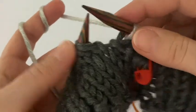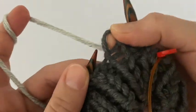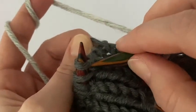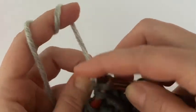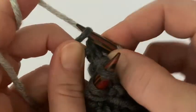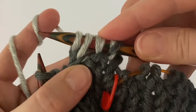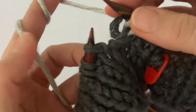We knitted the first two stitches, and now take the following stitch and hold it. Now knit this stitch. Don't tighten it at all. It's not neat. Now knit the stitch that you hold in your fingers, and we knitted four stitches, and this is the pattern.